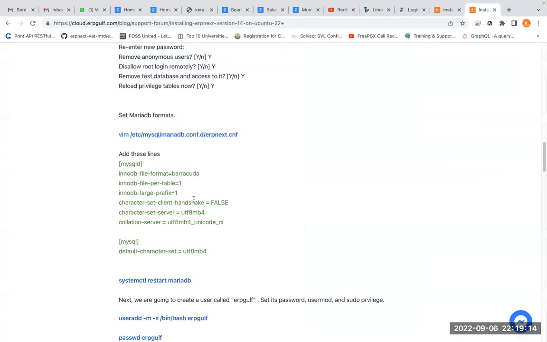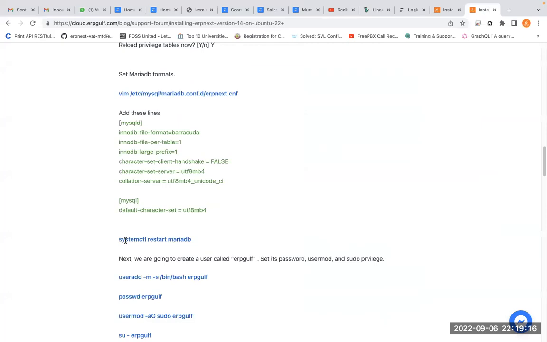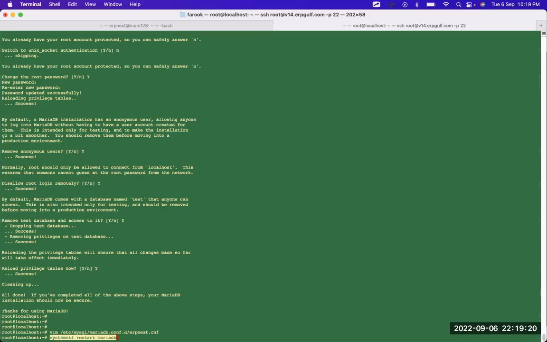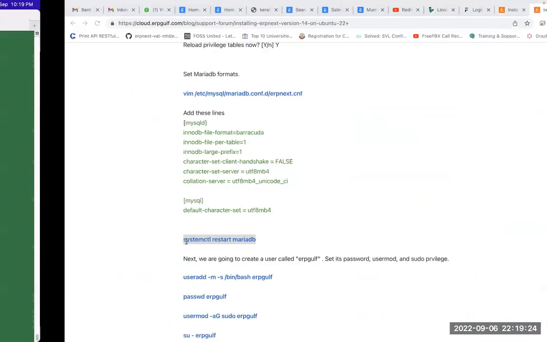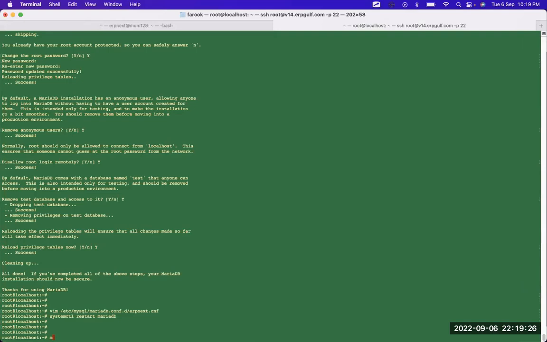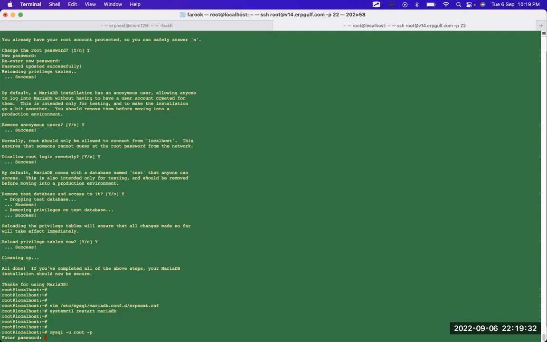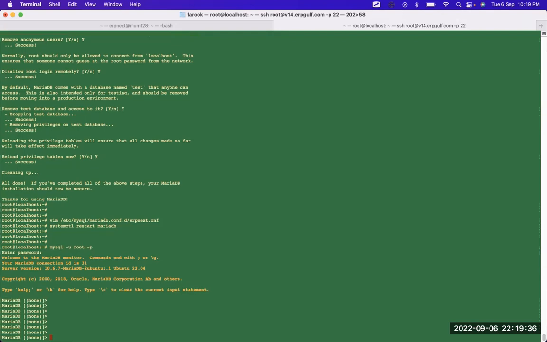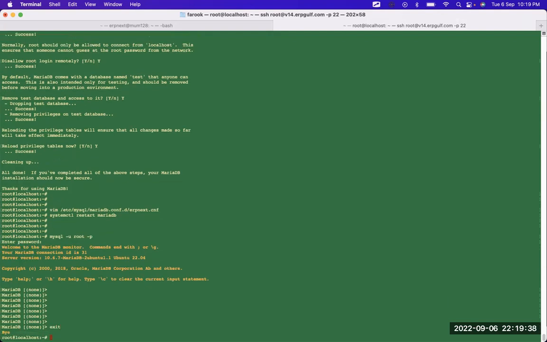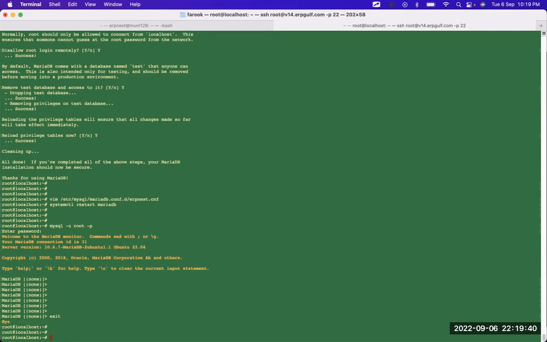Then after that, if you want to take that effect, you can just put either service restart or systemctl restart, and it will take effect. If you want to know whether MySQL is there, put mysql -u root -p with the command. Okay, so you can enter into that. This is the best method of testing whether MySQL is actually there. So this is the command.